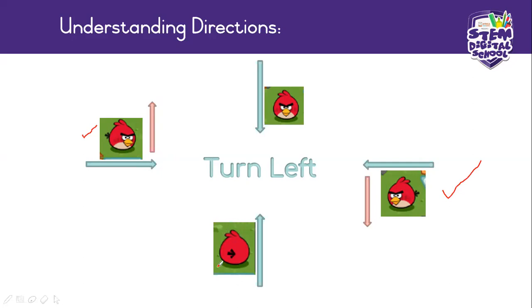Now let's look at this bottom one. This is the easiest one. If you see Angry Bird's back, it means your right hand and its right wing is the same side, and your left hand and its left wing is also the same side. Okay, so if we tell this Angry Bird to turn left, he will turn the same left as your left hand facing the screen. The last one, if Angry Bird is facing you, left will be this way.